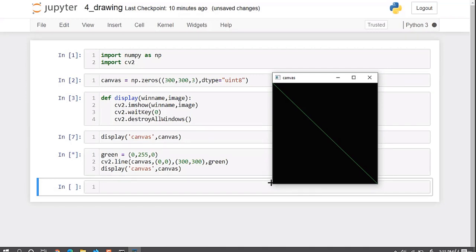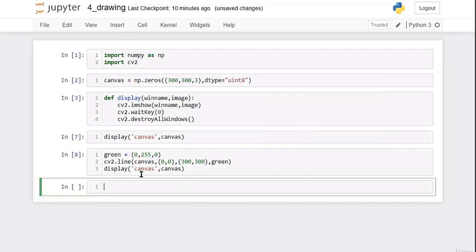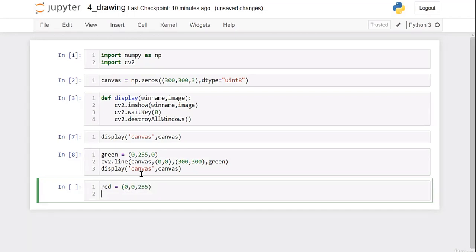Shall we also draw one more line with one more diagonal, from this point to this point? Yes, we can do that. Let's do it now. This time I will define the line width, and also let's see a different color. Let me define the red color now. Red equals, since it is BGR, blue is 0, green is 0, and I just want red.